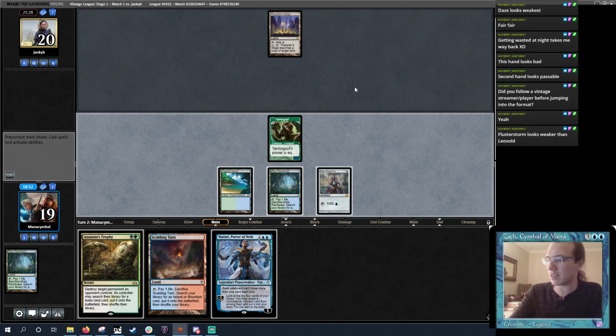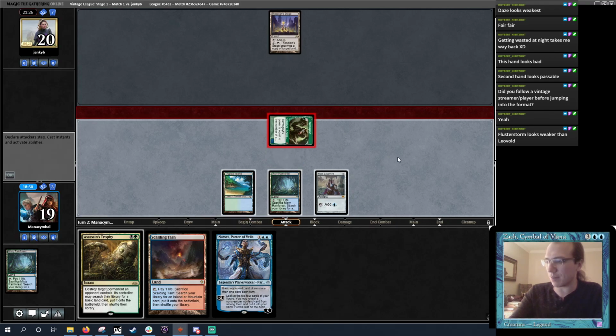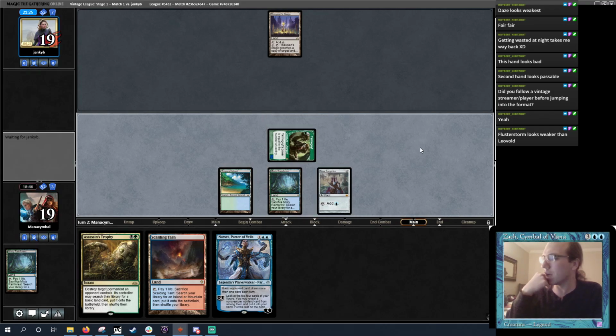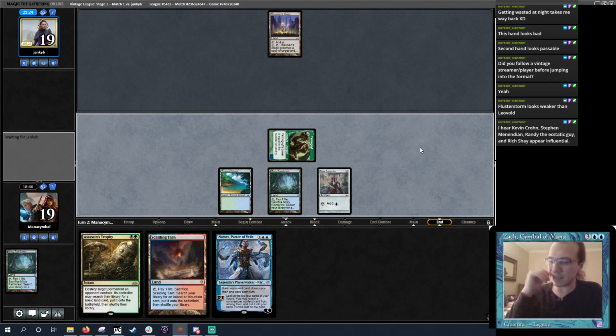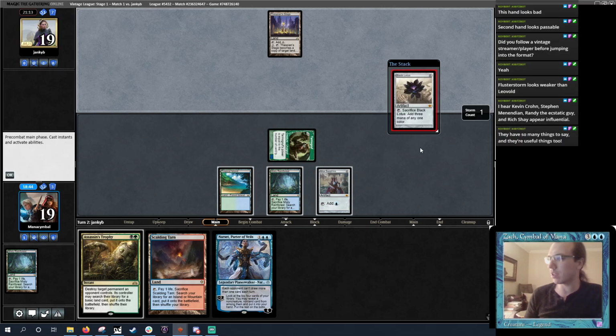Okay, so because they have the Thespian's Stage on turn 1, I'm just going to leave up my Assassin's Trophy here in case they go for a combo kill on turn 2, which is easily possible. I hear Kevin Kron, Stephen Menendian, Randy the Ecstatic Guy, and Rich Shea appear influential. Rich Shea I've heard. Yeah, Rich Shea is the person that I've heard of out of those 4.